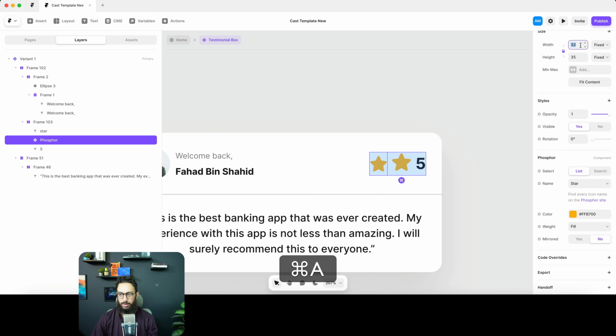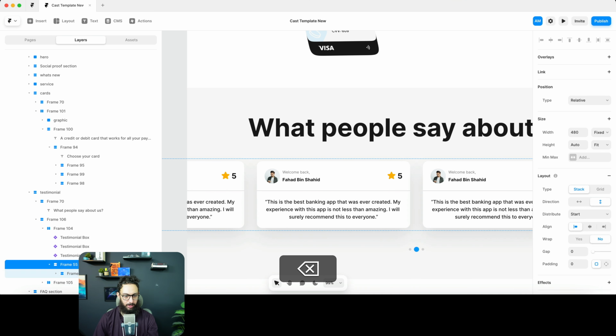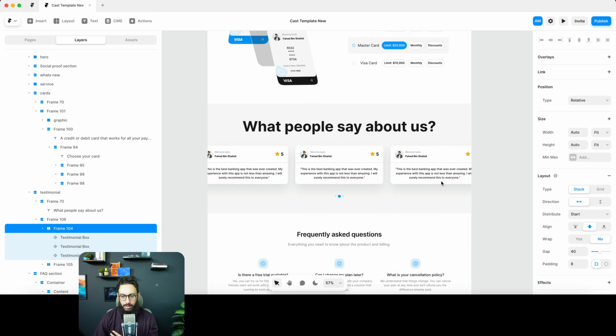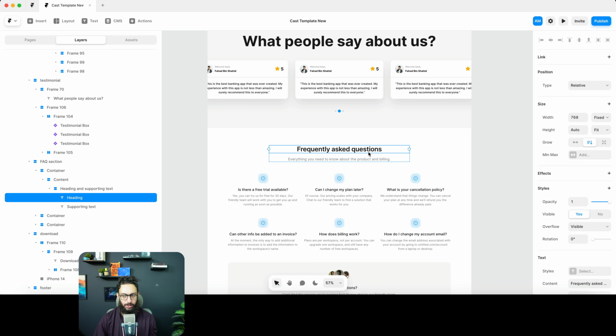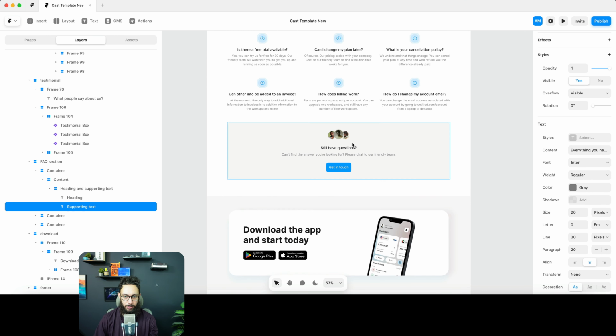So this is our default state, and we need a slightly enlarged state. I'm not sure if we need an enlarged state, but we're going to figure that out later. So we're going to have just 3 testimonial boxes, and I'm going to delete everything. We're going to be linking this to the actual carousel as well, or ticker or something along those lines, but for now, we're not going to do that. We're going to build the interactions and all of that stuff a bit later in the next video. Otherwise, this video is just going to keep on spanning.